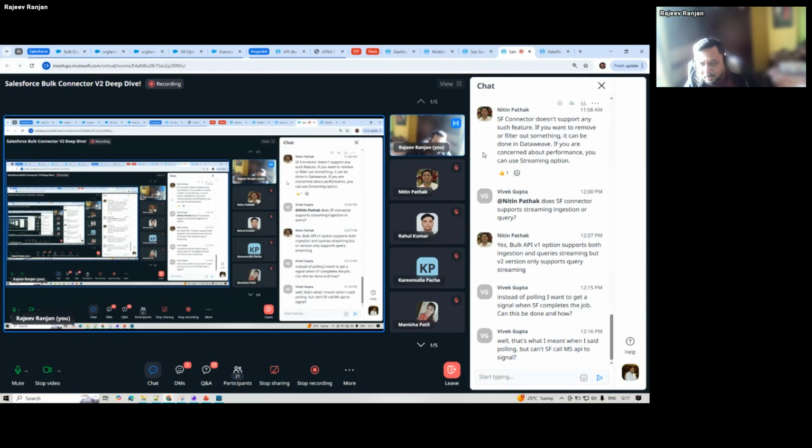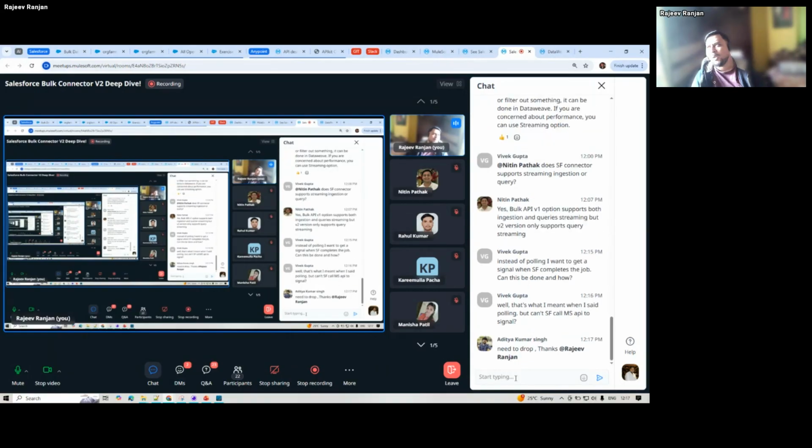Instead of the polling, well, that is what I mean to say, polling. But can't SF call a MuleSoft API to signal? That is totally on the basis of your choreography or orchestration, and how you agree, because sometimes you can push something to a queue, and Salesforce can put the message when the job is completed, trigger their flow or their Apex classes, and send your notification.